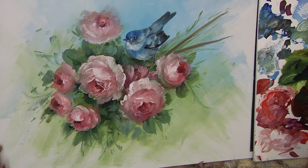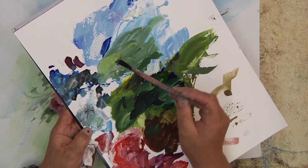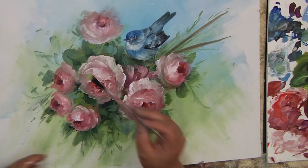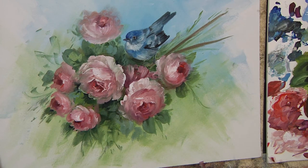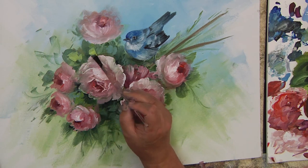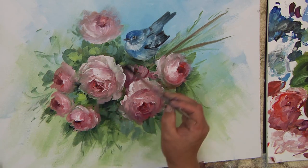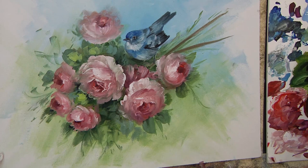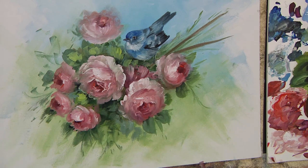You can take a nice lighter yellow green, a little white, some yellow here, and I'm just coming out over here, sky color, a little green, little yellow into that, make a lighter little yellow green and add a highlight. I didn't really on the original, but I think I will this time, just to put that in there. I wanted to keep it mostly to the cool side, but you know, this is really pretty right in here with this, to have this lighter. Maybe we come right in here and, you know, hit a little bit of our light yellowy green right through here.